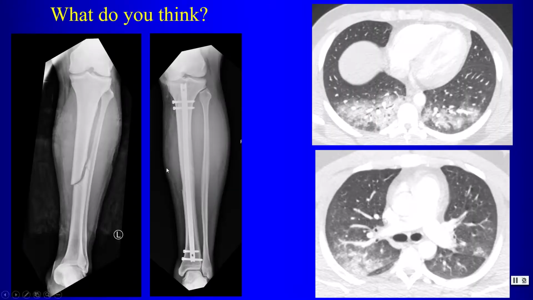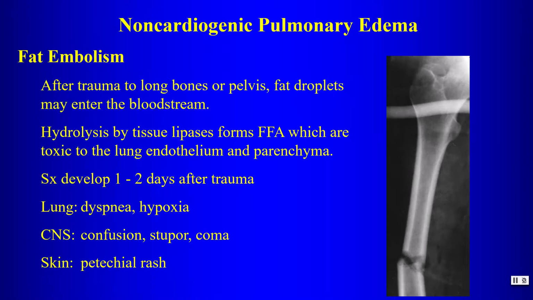This patient had a long bone fracture and then had fixation of the long bone fracture, and then a few days after that developed shortness of breath, went to CT to exclude pulmonary embolism, and we found these predominantly ground glass consolidations. So what does this represent? Well, this represents fat embolism syndrome. So this is another cause of non-cardiogenic pulmonary edema.